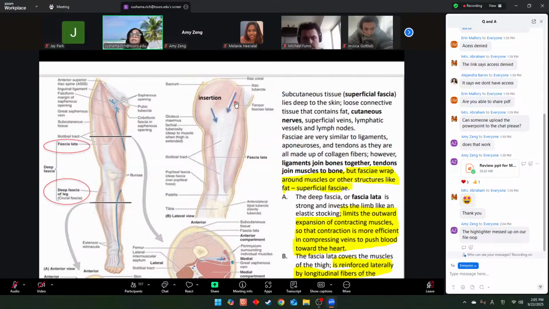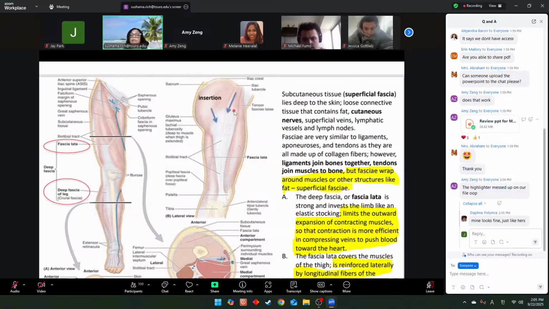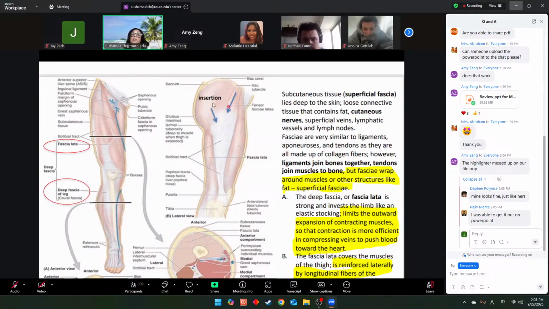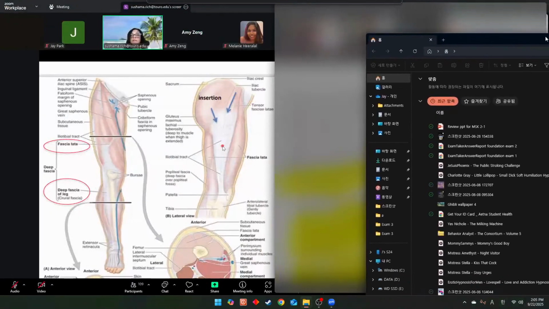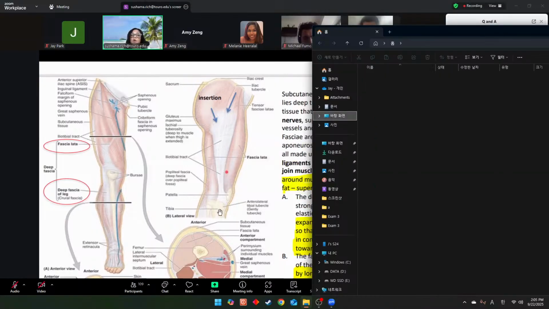One coming from the anterior compartment is called the tensor fascia lata muscle. This guy lies in the anterolateral aspect of the thigh. And then the other one is the gluteus maximus, which is in the gluteal region. So the gluteus maximus and the tensor fascia lata are two muscles that actually insert into the iliotibial band. Because these two muscles insert into the iliotibial band, they indirectly have an action on the knee.